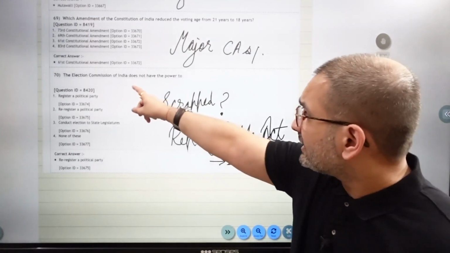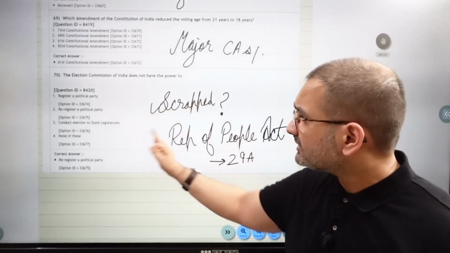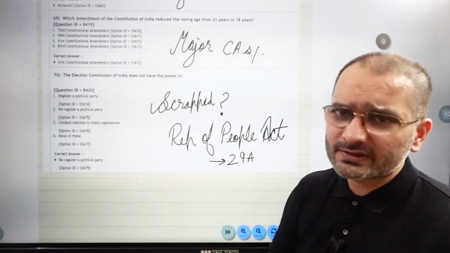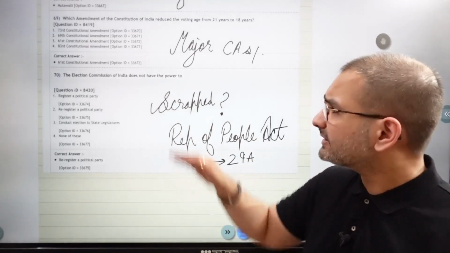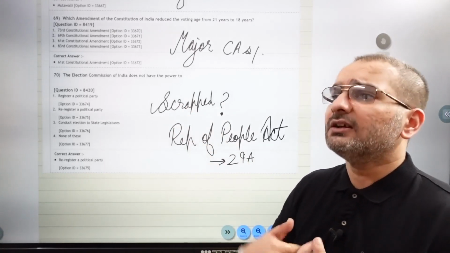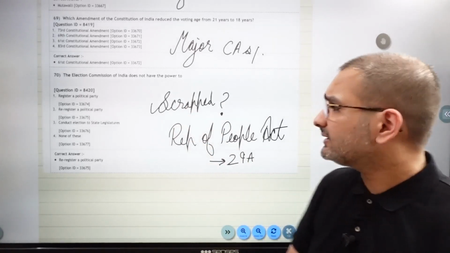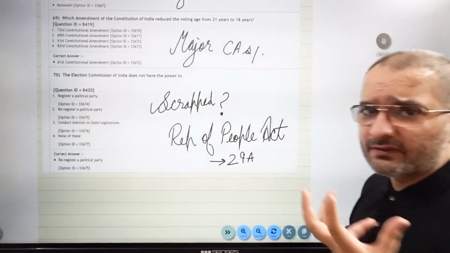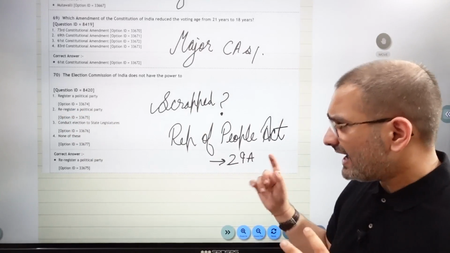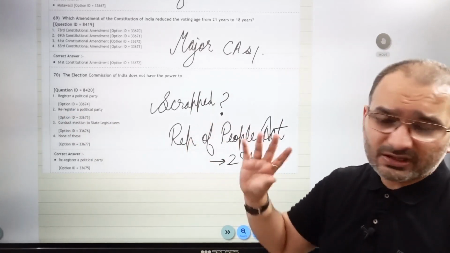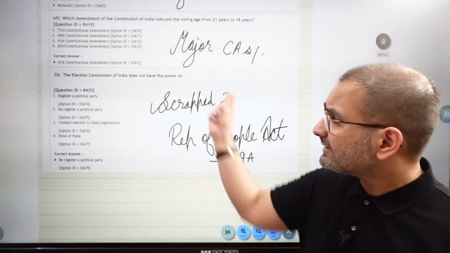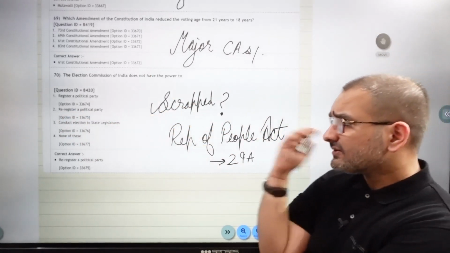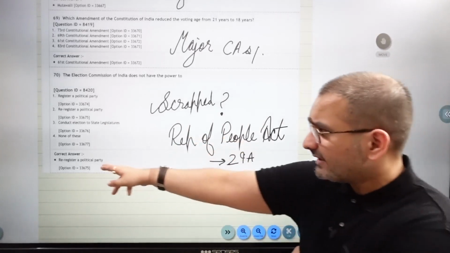Now the Election Commission of India does not have the power to. This question I think was scrapped because mostly people got a boost of 15 to 20 odd marks, but you never told us in 2020 what all objections did they accept, because the power to re-register a political party actually is not given anywhere in the Representation of the People Act. So they may just be referring to that. So section 29A empowers the Election Commission to register a political party, but last year we did significant research also, but we couldn't really find the correct answer.